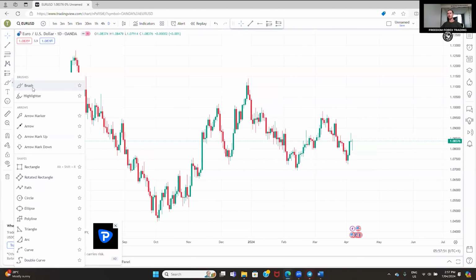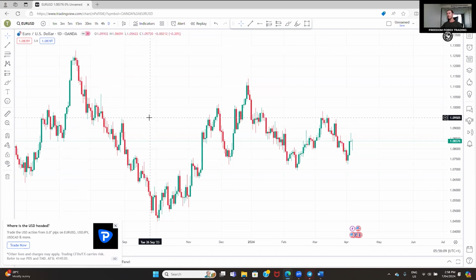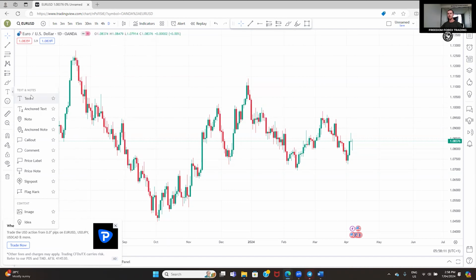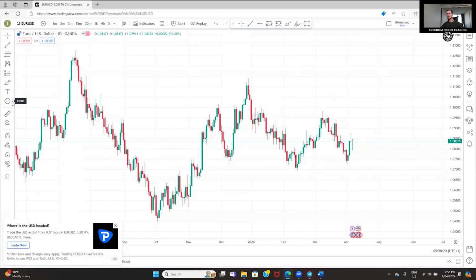Moving along, our brush. This is our drawing tool. Definitely need that. Highlighter, that's what I use to be able to mark my actual ranges, and the rectangle to be able to mark IFCs, POIs, things of that nature. Definitely need those three. Must have to in your favorites tool. From there, that's really it. We don't use really anything else. We don't use any text or anything like that unless we're, for example, doing our journaling and we're wanting to write on the chart. That's when we can use these, but don't need them in the favorites tool. Emojis, definitely don't want to have them trading to business, so we don't use that.